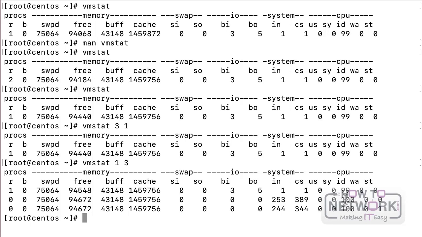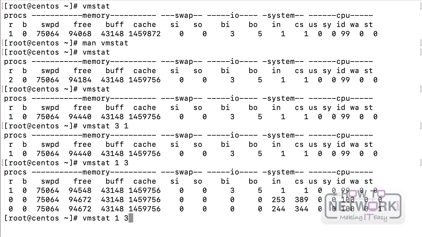We can see here that the second output and the third output are different from the first one. Same thing for the number of running processes. So that is something that you should look at.